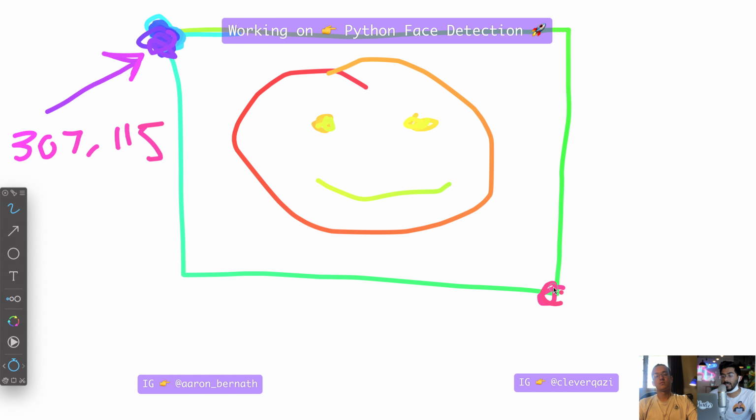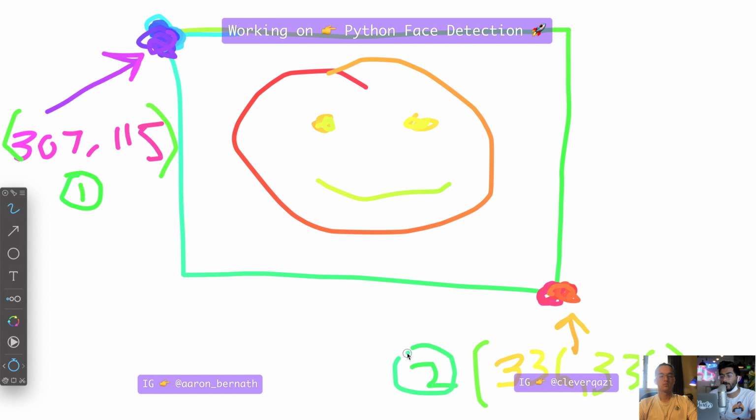Then we have the second point here, and what are the coordinates for the second point? 336, 336. Okay, so it's 336, 336. All right, so here are the two tuples. This is tuple 1. This is tuple 2 right over here. And that's how we're going to draw the rectangle around somebody's face. We need those 2 points.